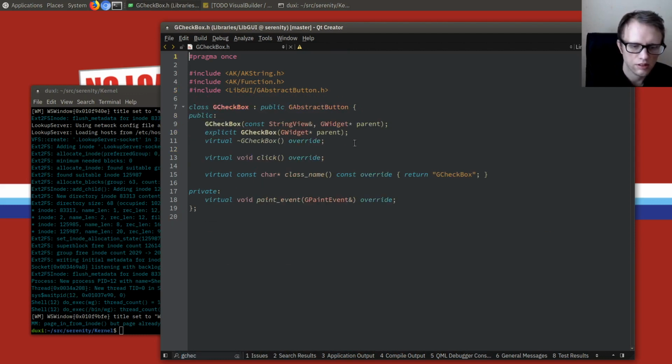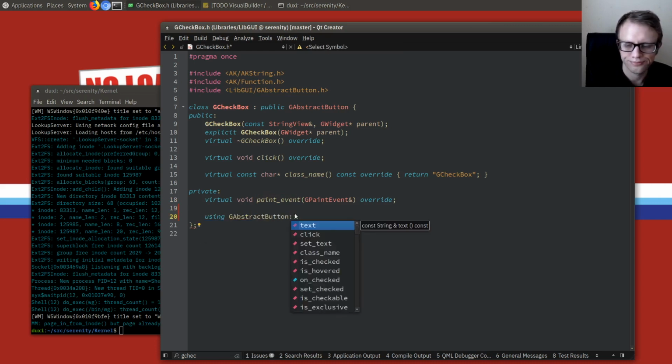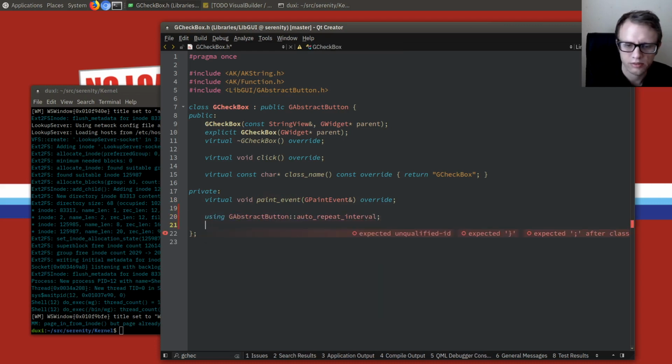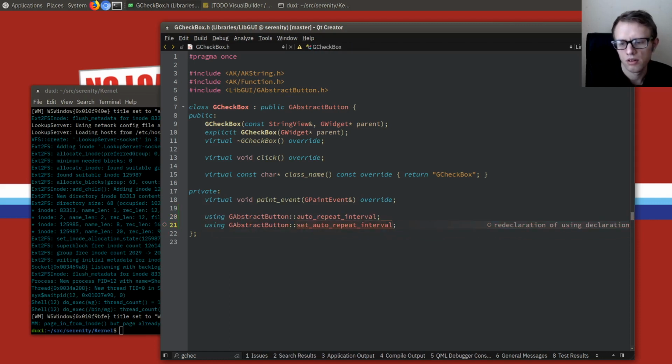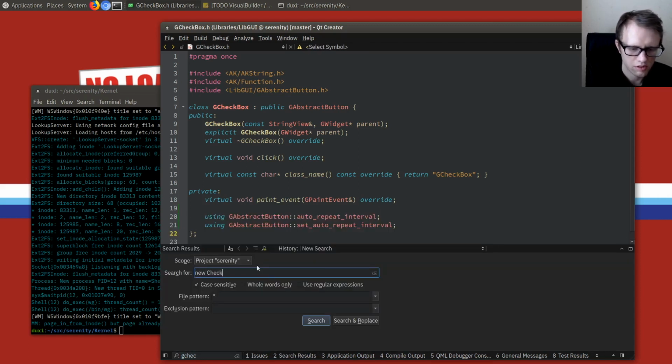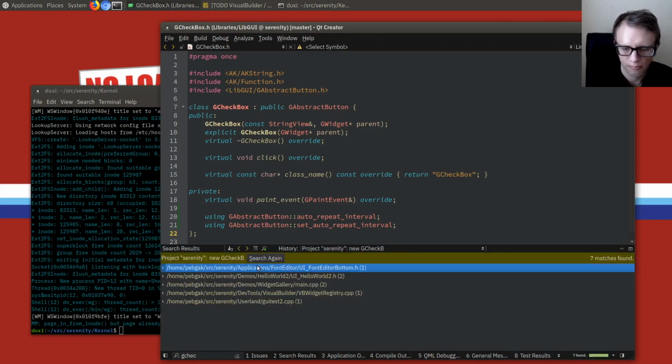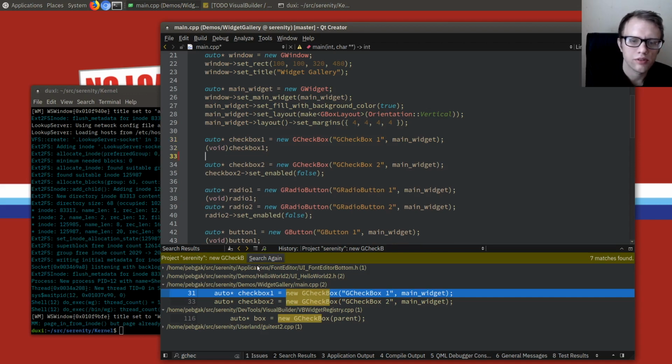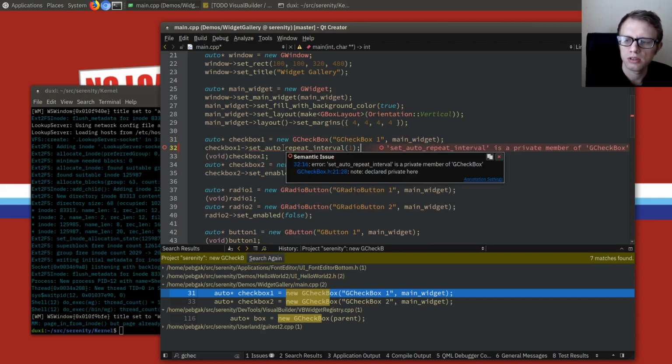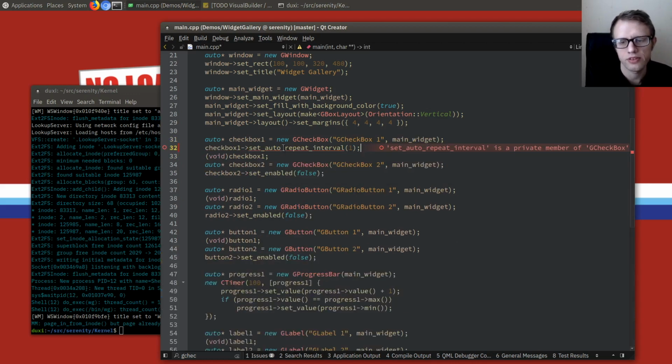So we could do something like, using G abstract button, auto repeat interval. We do something like this. These would make them inaccessible. So let's see, new G checkbox. If you tried to say checkbox set auto repeat interval 1, then that would be private in that situation. That's very handy. Okay, so yeah, I mean, we can do it that way.